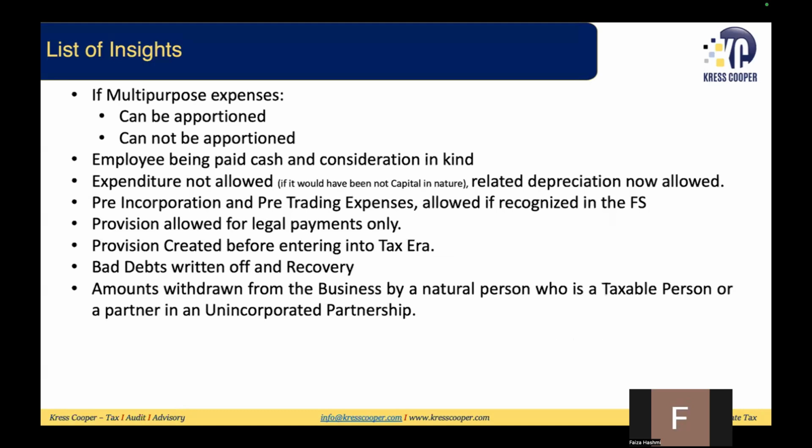Then the question arises, can you apportion this? If you can apportion this based upon the allocation key, based upon the cause and effect basis, based upon the benefits derived basis, if you can allocate it, then the portion that relates to the business will be allowed. And if you cannot apportion, it has been given in the guide straightforward, you cannot claim that expense to arrive at your taxable income.